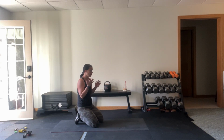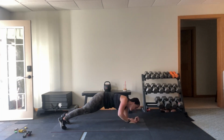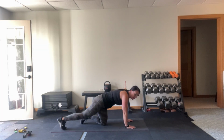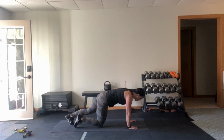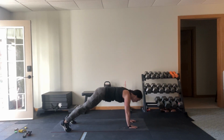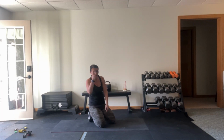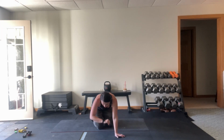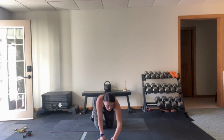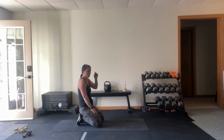Then we're coming up to plank position. We're going elbow, elbow, hand, hand. Right after that, then we go to plank, front raise. Hand up, other hand up. Are we ready? Two times through. Let's do it. Oh, let's make sure I gave it. Yep. That was definitely a whole minute. Oh boy. Starting with those push-ups, okay?